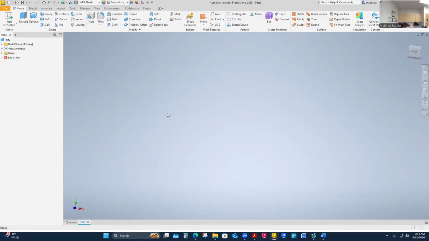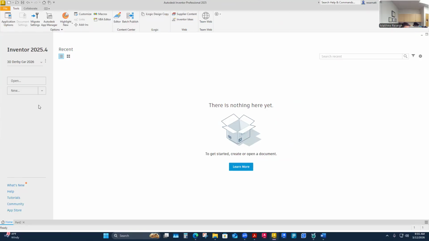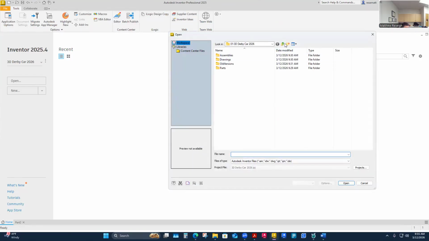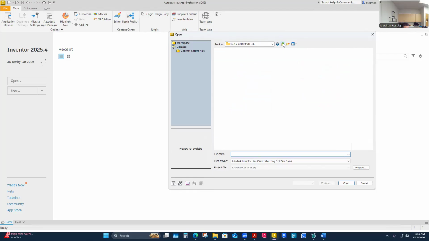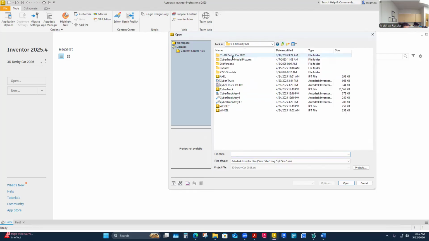Okay, so I've got ABS. All right. So I'm just going to draw what the block would look like here. And maybe I'll pull up my old car and just look at kind of how I started that one. So let me open it. It's outside of my project, so it'll scream at me a little bit. But my Cybertruck is probably in an assembly folder. This is a folder that I have. Yeah, it seems like I thought I had a drawing. It doesn't look like I have.